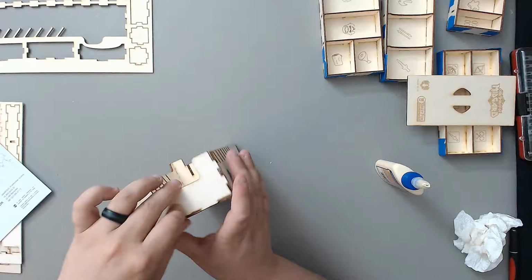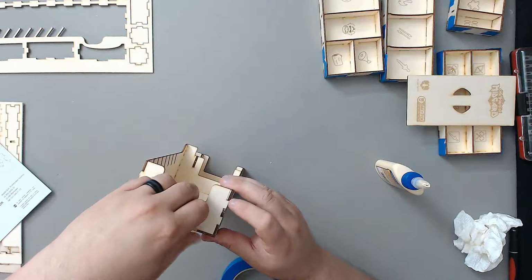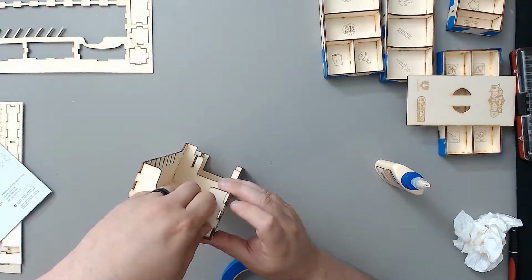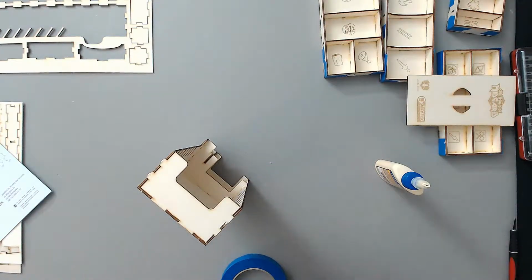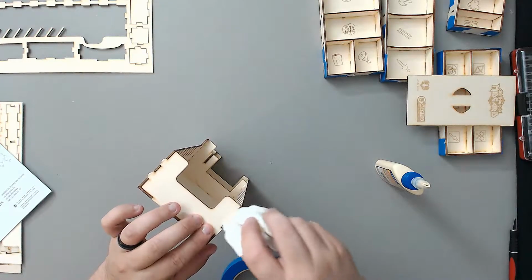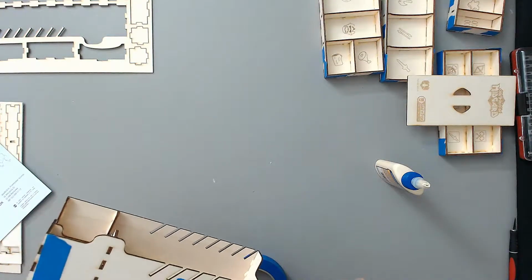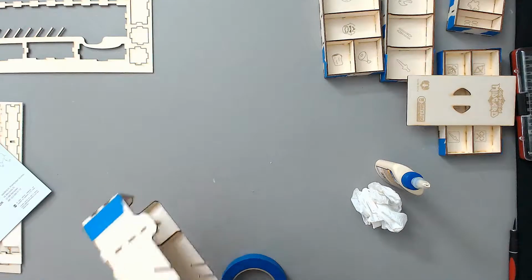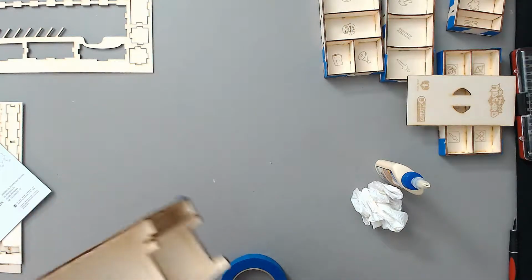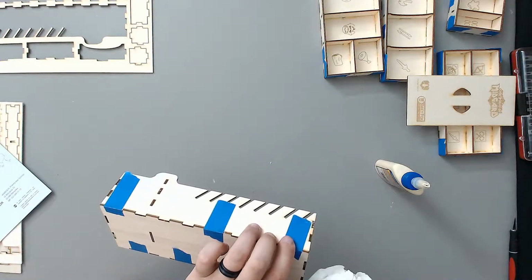Oh. There we go. And again, sometimes you just gotta work it. There we go. Gonna wipe that down. Hopefully I won't have too much of a problem getting that off. All right. So there we go. There's the end. The bottom looks good.